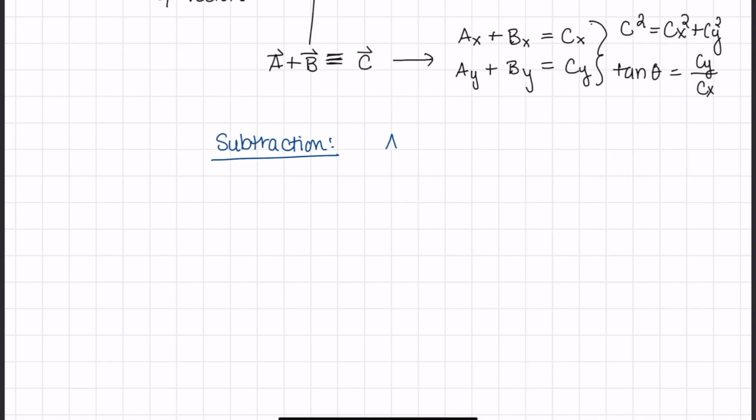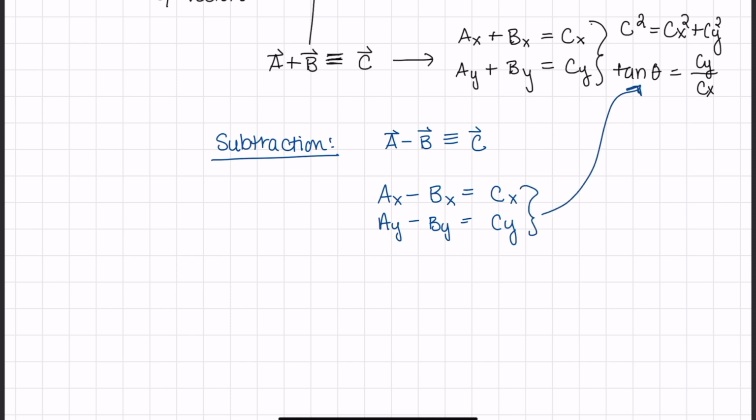So now we're going to have instead A minus B is going to be defined as our C. And the rules still apply, the subtraction is going to happen component-wise. But now we're just going to distribute that minus sign to the B values since we're subtracting now. Ax minus bx equals cx, Ay minus by equals cy. All this stuff that I wrote up here is the same if you have numbers.